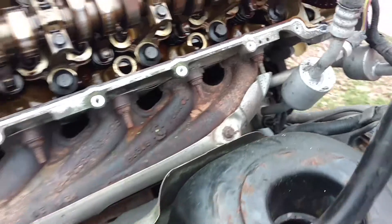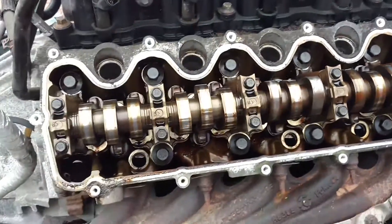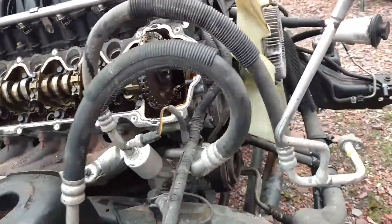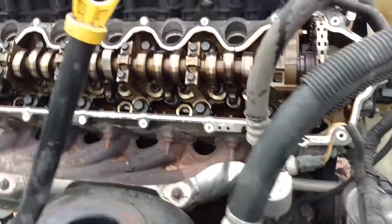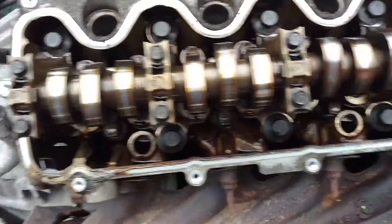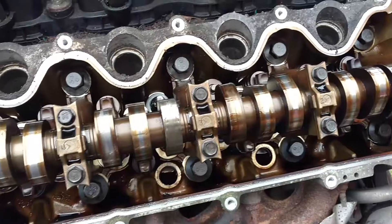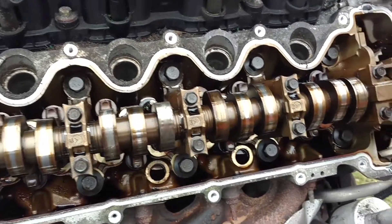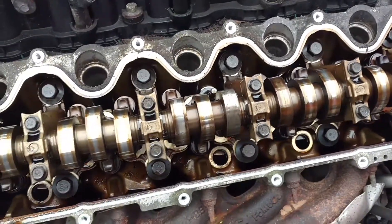You could take the head off, send it out. More than likely it could be fixed if there's no piston damage. I'm going to be taking this engine apart, so we'll see what happens. The other side seems to be okay — running good compression on all of them except for number three cylinder. I've got 140 pounds of compression on each one. I do have a parts engine that may have a good head if we need it. But I'll have to take the rod bearings and main bearings out and look at them before we can make a decision — whether we repair it or just scrap the engine, keep it around for parts maybe.